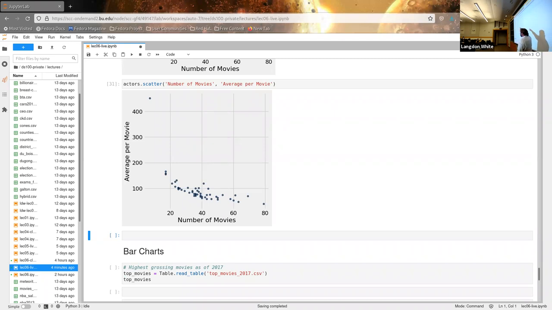As I said before, that outlier up there is not in the top table. Outliers are interesting, right? So how would we guess, calculate or discover who that person is? We have the table, so we can say actors dot, and then what would we do? Sort by number of movies. Okay, but that would give me this person at the top, right?